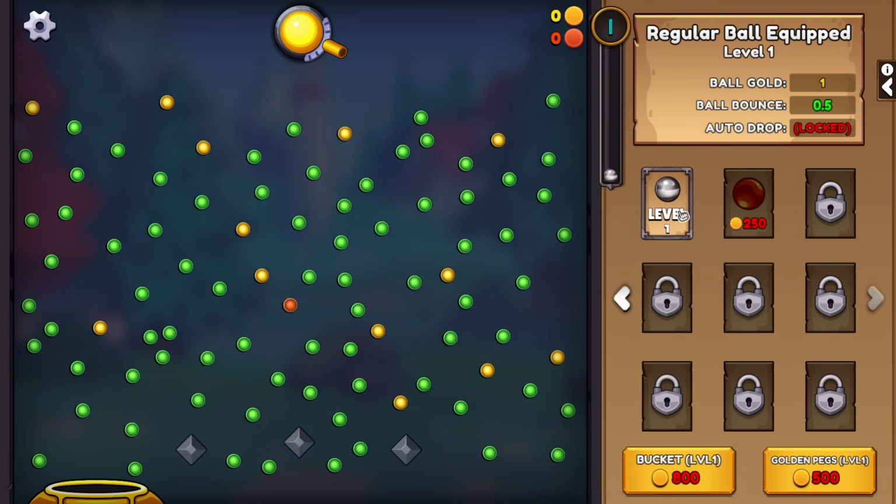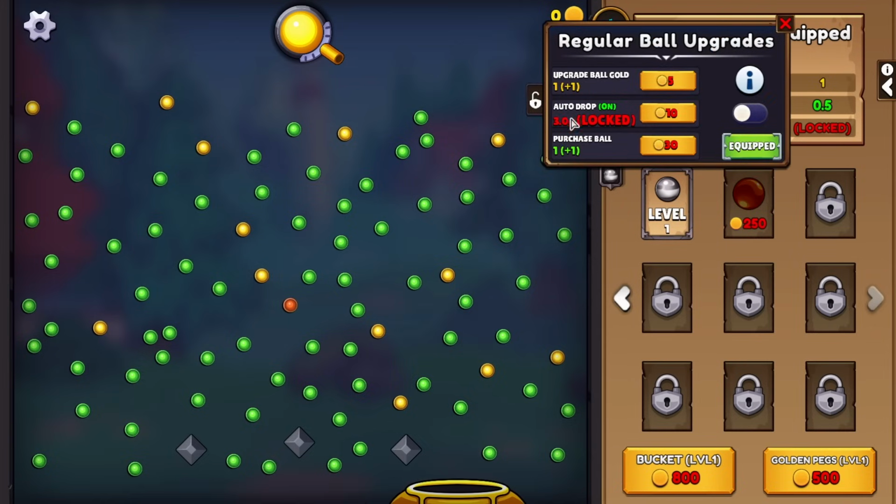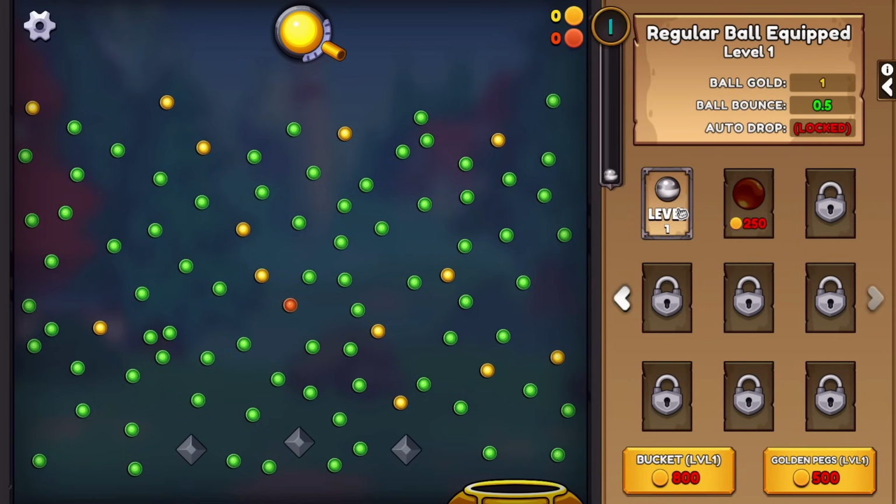Right now we have this one ball, the level one ball. This is the normal regular ball upgrade, which gives us one coin. It doesn't shoot on its own. There is no auto happening right now, and we can only shoot one at a time. That's pretty much how this reads here.